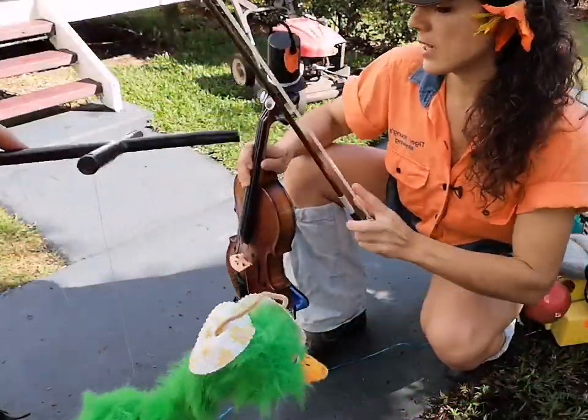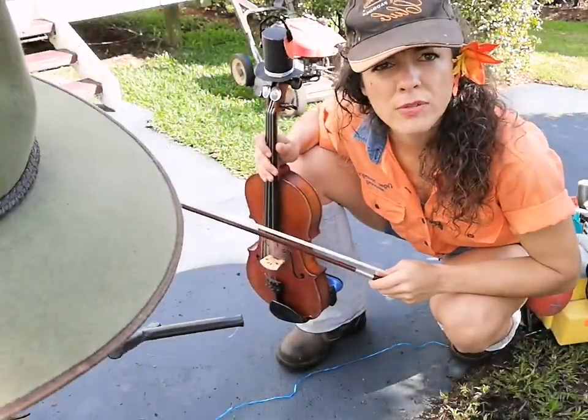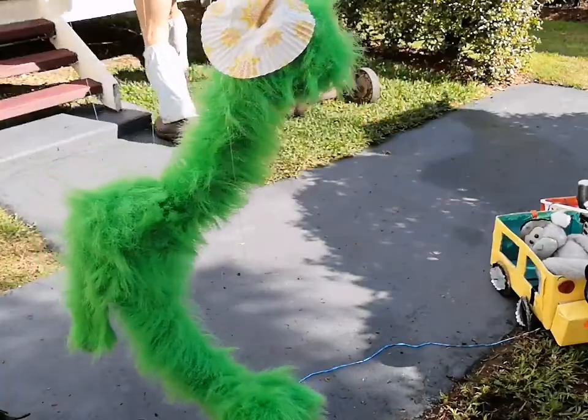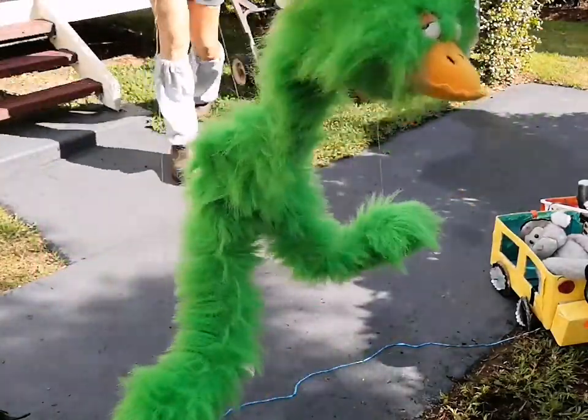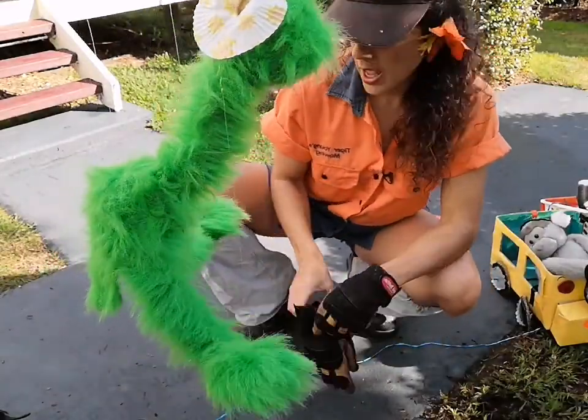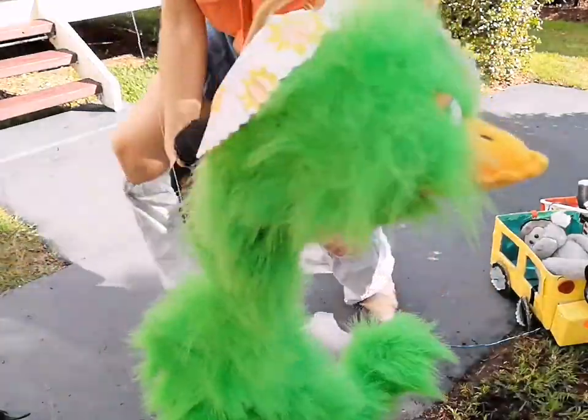Out with some lovely dancing. Now, guys, I just need to do some mowing myself, and I reckon I could sing another song while I do that. See if I can start this thing. Here we go. Put on my gloves. Gloves and eyes. There they are over there.